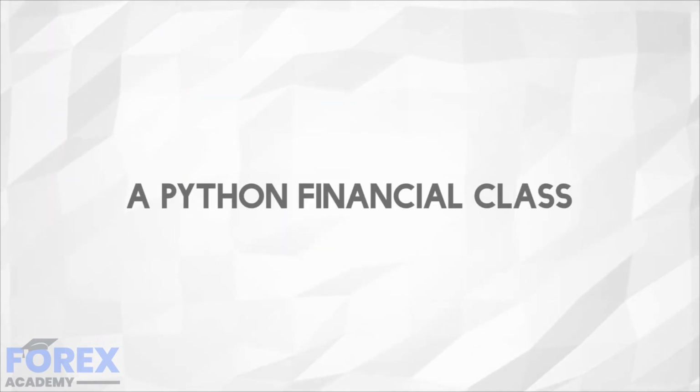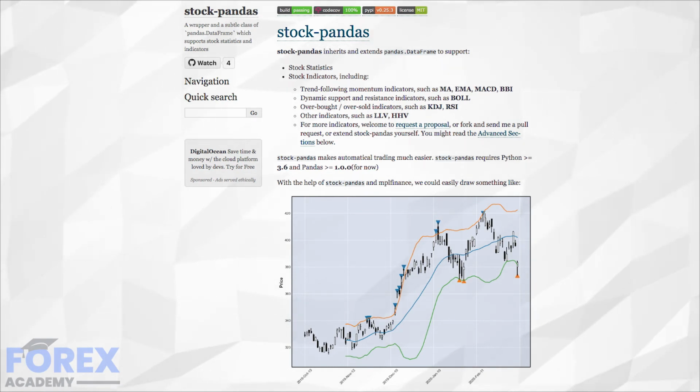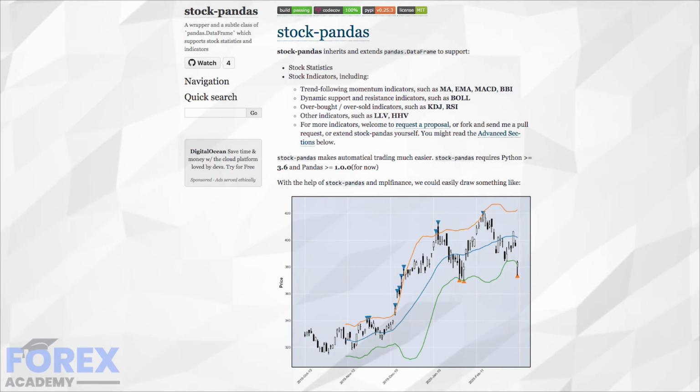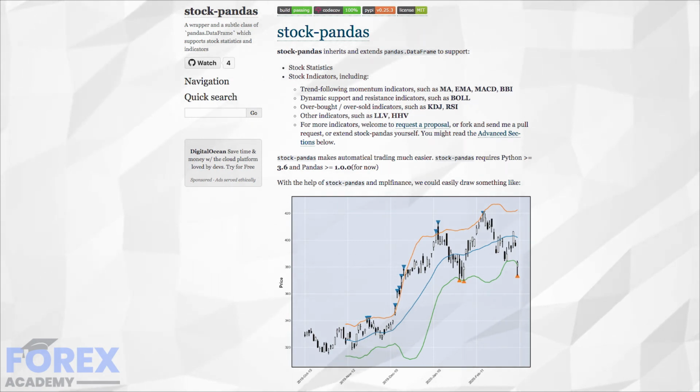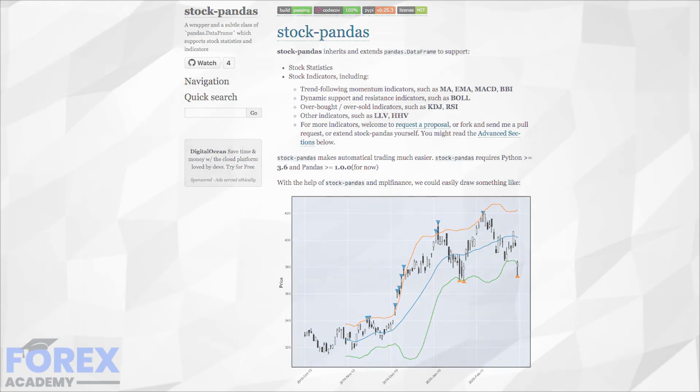A Python financial class. A financial class can be made around a historical OHLC data structure. Using it, we can create new information such as indicators and various stats, such as swing high, low, length, and duration statistics, or other information related to price analysis and forecasting. You can see an example of what a pro-built class can do by looking at the Stock Pandas class package documentation. We can see that the Stock Pandas project is solely focused on the creation of a class to handle statistics and indicators for a financial data series, presenting a complete package.